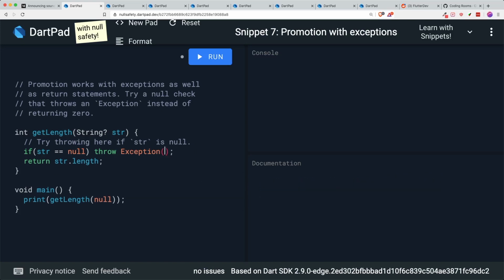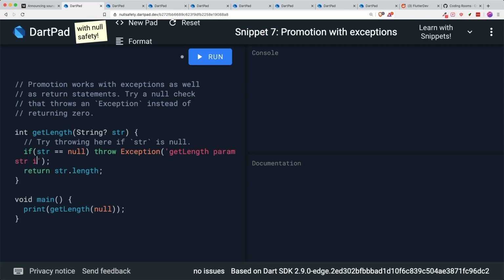So let's put in get length param str is null. And then if you were to run this, you could see that we have an exception and we have the error message over here. So having an if statement that catches the null will really help in your null safety check, which is really great.